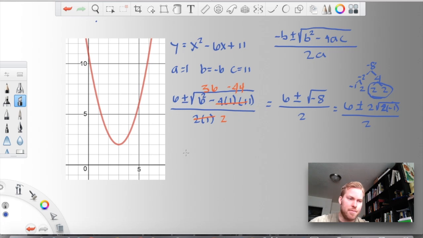So let's rewrite this statement again and factor out that 2 out of this whole thing. So instead of 6, I got 6 divided by 2 again, which is 3, and then 2 divided by 2, which is just going to be 1, which is going to leave me with my radical here, which is the square root of 2 times -1. Okay? And we can take this one step further.